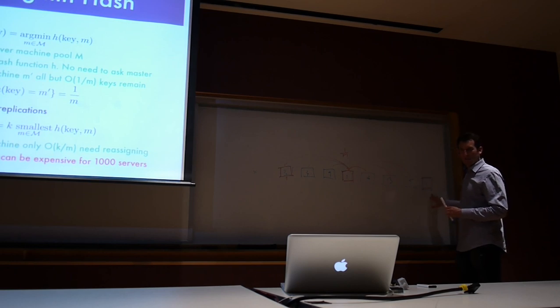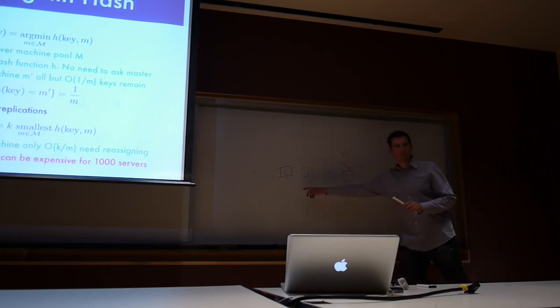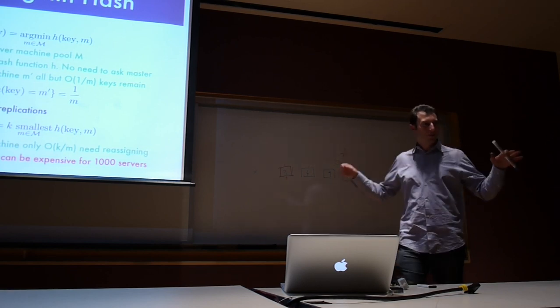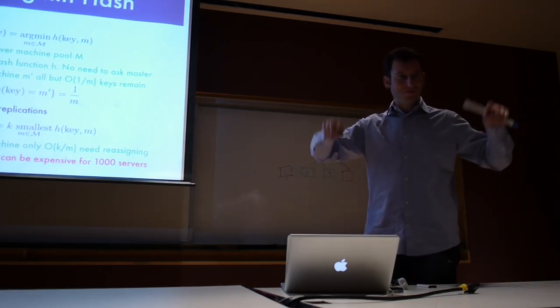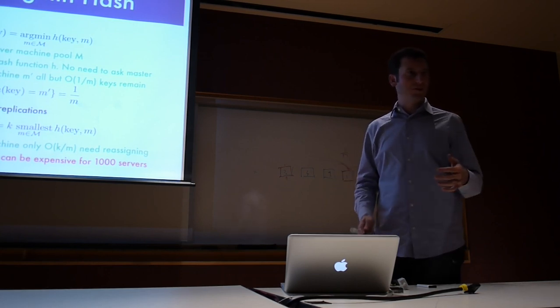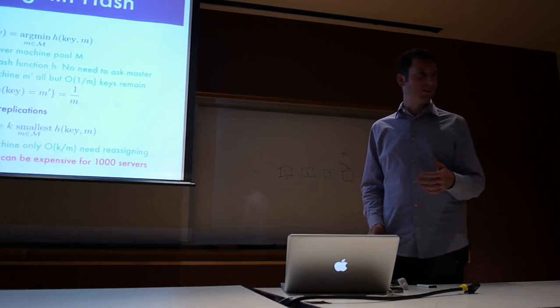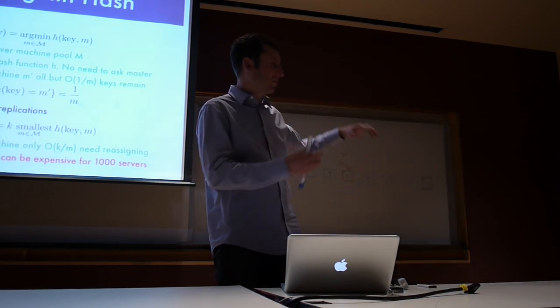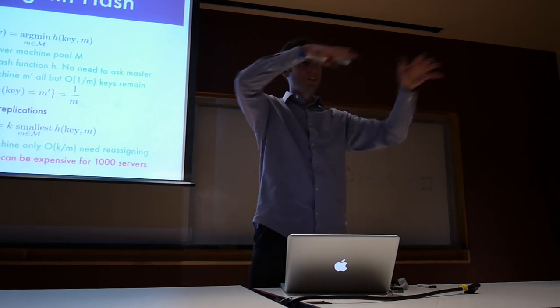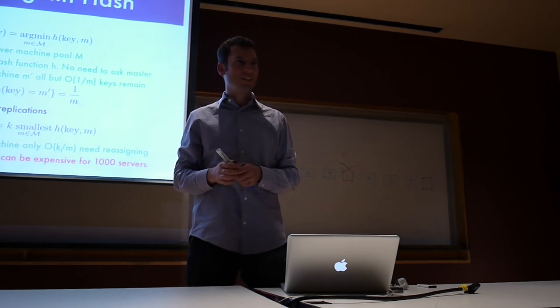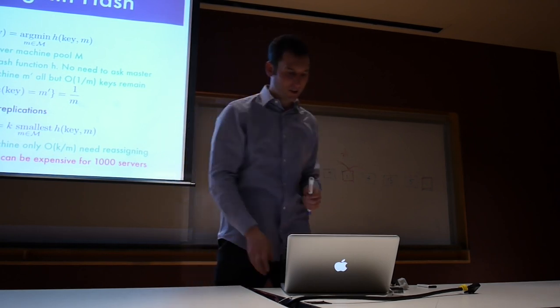And if that one dies, I send the signal out to everybody else and tell them, well, this machine is dead. So through that, I can automatically, at a per machine level, deal with replication and make sure that I recover from faults very quickly. Because otherwise, if I have a single master, that single master needs to realize, oops, okay, I've lost all those chunks. Now let me compute a new reassignment policy and send it out to all the other machines and tell them how to transfer the data. And that takes a lot longer than for each machine otherwise.